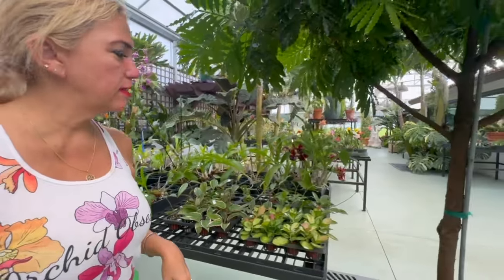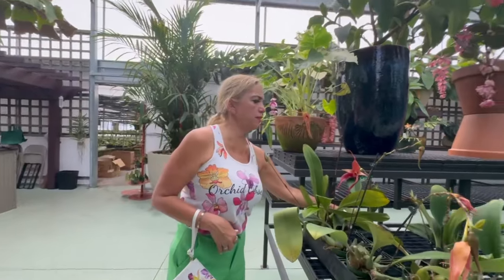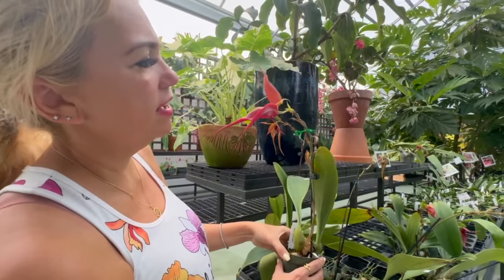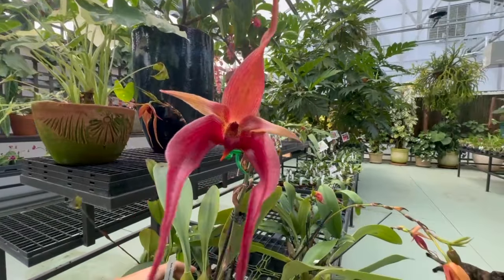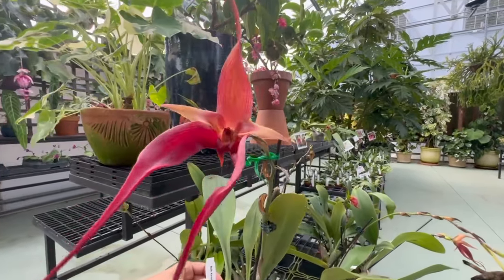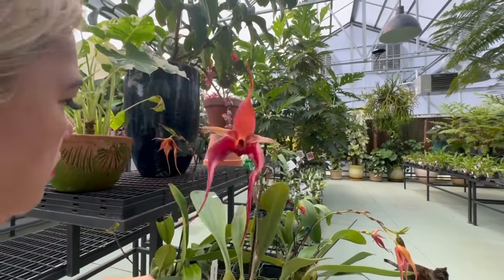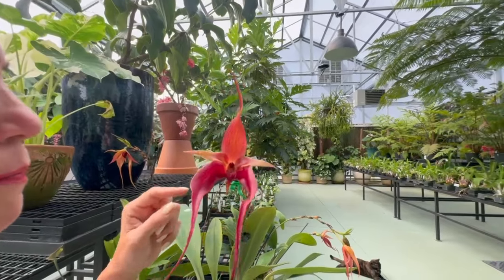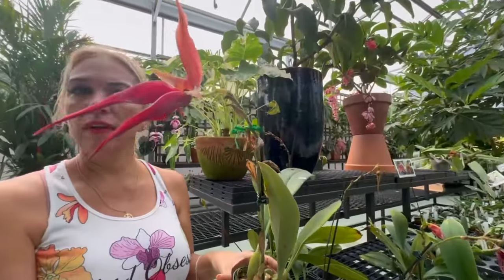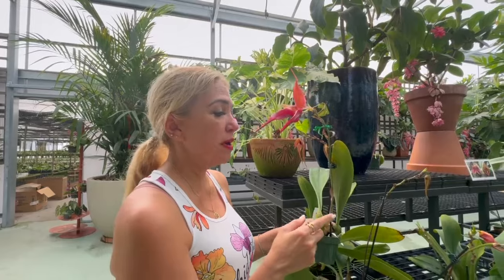These peduncles on the Hoyas. Oh, wow. Look at this. That's weird. What a strange plant. Look at that. Isn't that weird? Oh my god, this is Bulb Karen Lewis. Wow. That is incredible. And she's $75. It looks like this is a sequential orchid. I'm gonna ask Dakota if this is, because it looks like she's sequential. She keeps blooming, so I'm gonna ask, because if she's sequential, I might buy her.